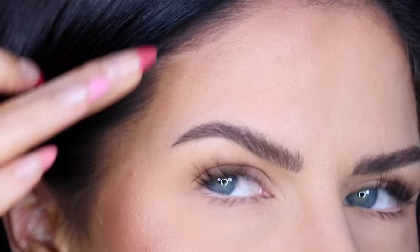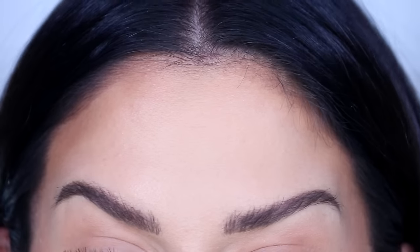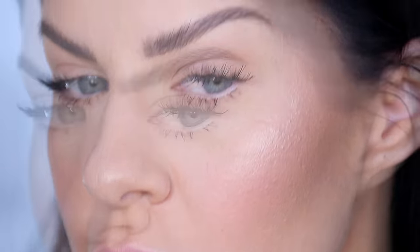I still absolutely think it's smoother on the side where I applied a primer, as you'd assume with any foundation. The bronzer does seem a little patchy around my hairline. I'll apply it again tomorrow and update you in the comments or description if I find the same issue. It could just be that my particular bronzer doesn't mesh well with this foundation. It feels very smooth and very lightweight — I can hardly tell I'm wearing a full face of makeup. Definitely lightweight, no caking and no settling so far.